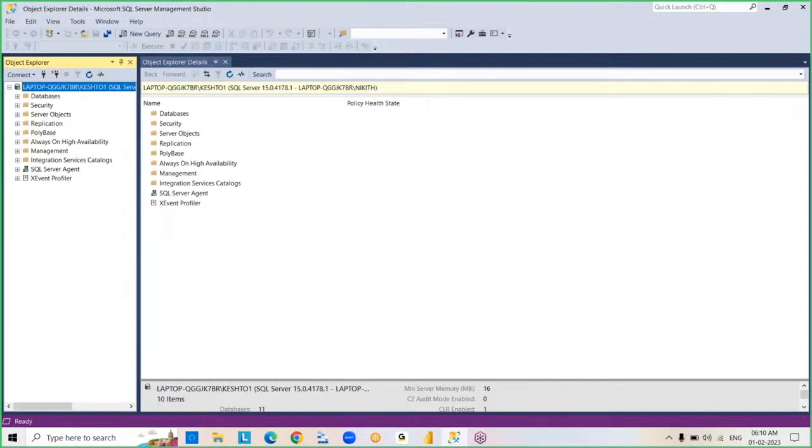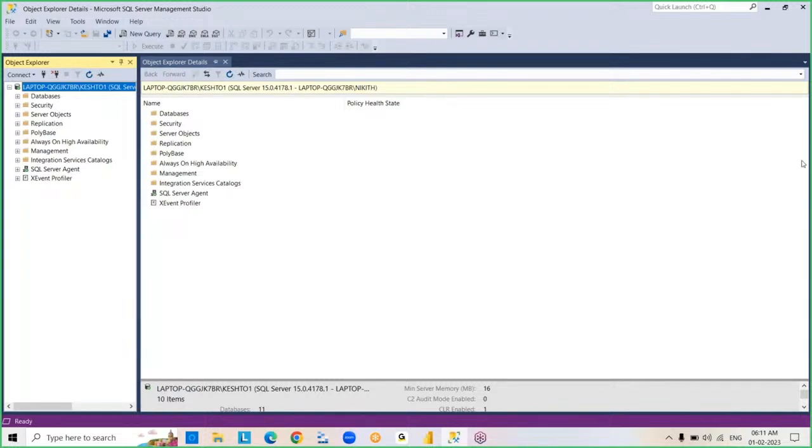So let us see how to work with the commands part. The same way, if you want to work with the command part, you should know how to connect to Management Studio.